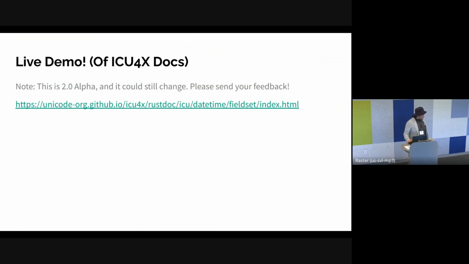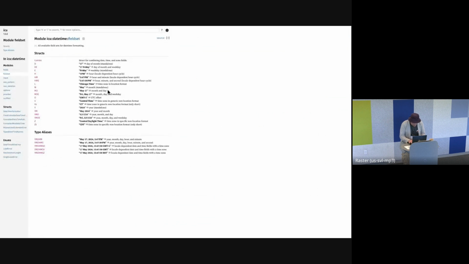Okay, cool. Now I'm going to give you a little bit of a live demo. It's not completely a live demo because it's only a demo of docs. So I'm going to go ahead and switch over to my tab and make sure that I stay on time. I'm not going to spend a whole lot of time on this because I want to make sure I get to everything else that I have planned for you today.